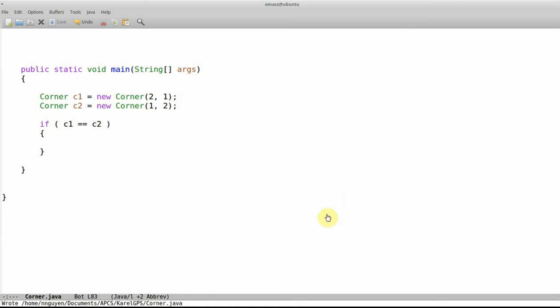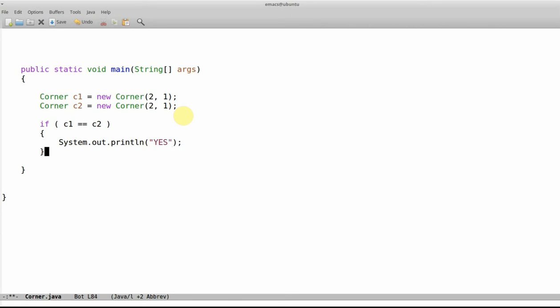Okay, so let me show you what I mean. Let's say for a second that I were to change corner 2 to have the exact same information as corner 1, right? They both have street 2, they both have avenue 1, and I make this call: if these two corners are equal to each other, using the equal sign, a very simple debugging method here, all right?